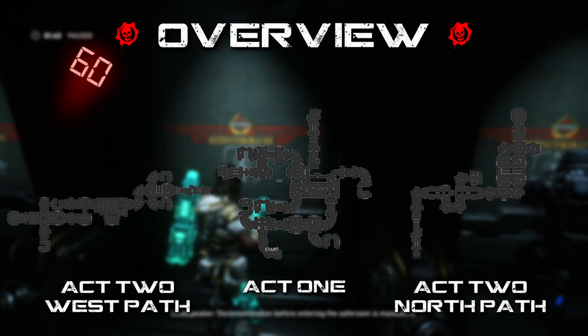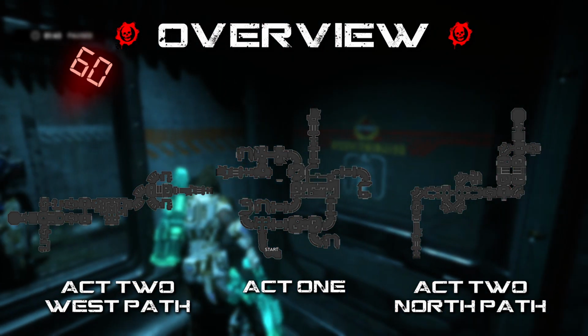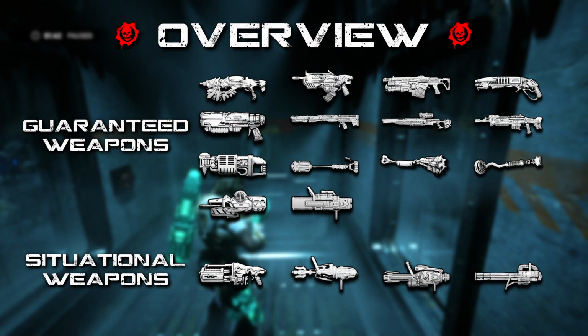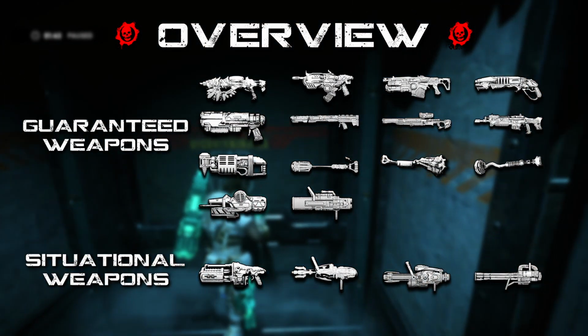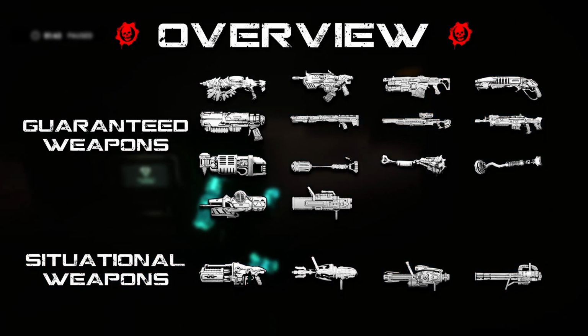Speaking of weapons, the clock features a wide selection once again, with very few of these being situational. Here are the full lists for both your guaranteed and situational weapons, but remember, if a weapon is not on this list, you cannot acquire it throughout the clock.